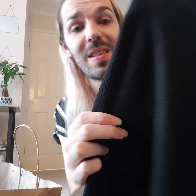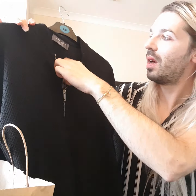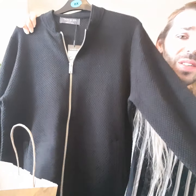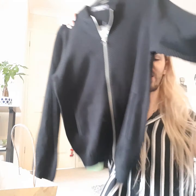This one was actually in the sale, which I loved. It's a nice knit — almost like a bomber-style cardigan with a nice zip down. This one was £7, down from £15, which I really really liked. I apologize if they haven't got this in stock because with sale prices it's limited. Really nice especially when it gets a little bit chilly — just throw it on, super comfy and casual. Seven pounds, can't really go wrong.